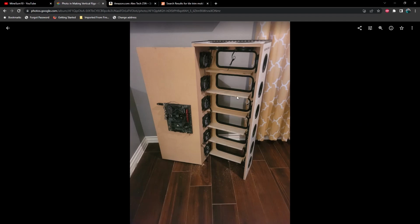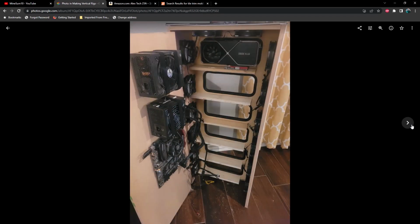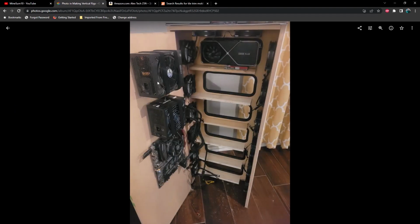And here's the little platforms that I made to hold the risers. And there's test fitting a 3090 in there, as well as a couple of power supplies. And that's also something you want to be cognizant of, is where you're mounting your power supplies. You want to make sure that the length of your cables are going to reach all of the GPUs. And I think in this case, this one probably would have been better served down at the bottom. But again, this is the second one I built and kind of a learning curve for me.